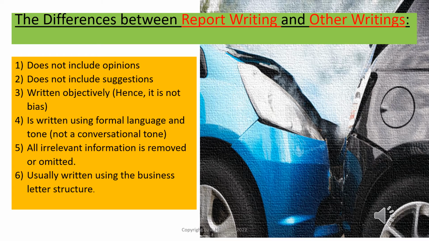It is also written using formal language and tone. So you are going to avoid a conversational tone when writing your report. All irrelevant information must be removed or omitted from the report. Anything that is not relevant or pertinent to the report in and of itself must, of course, be removed. Then six, it is usually written using the business letter structure. So the business letter structure is usually the format of the eyewitness report, as you're going to see now.